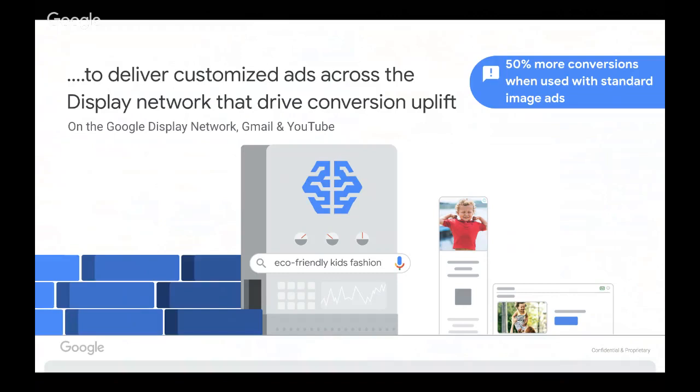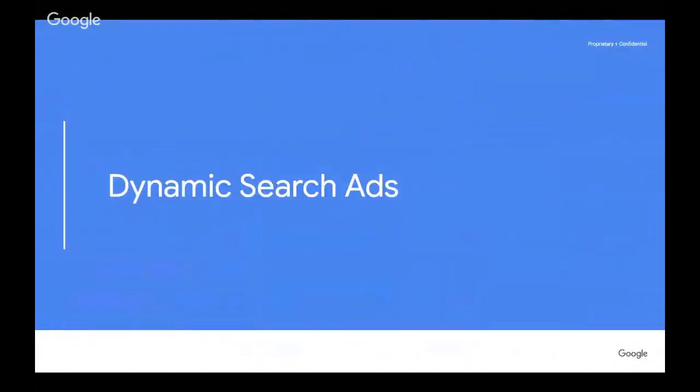And in this way, the model you're using is constantly learning, refining, and improving based on your performance. On average, we see advertisers with 50% more conversions when they're using the responsive display ad unit than an uploaded ad. And one thing to bear in mind that's really important is that you need to monitor your results for the first 1 to 2 weeks without actually changing any of your assets, and then use asset reporting to refresh your assets every 4 to 6 weeks.